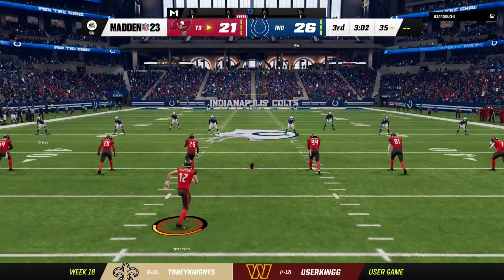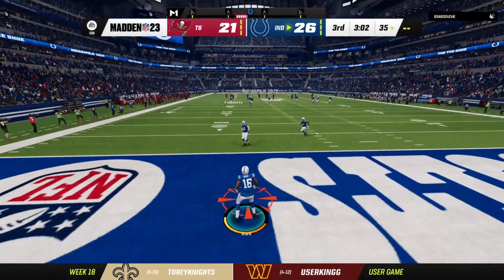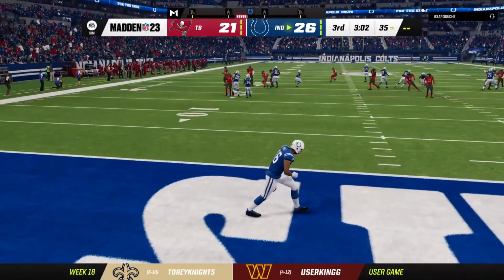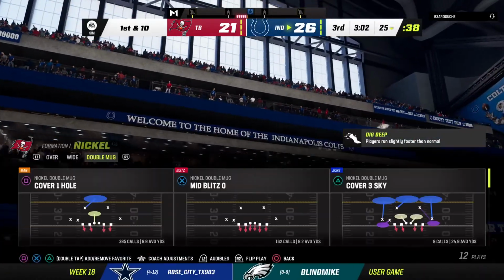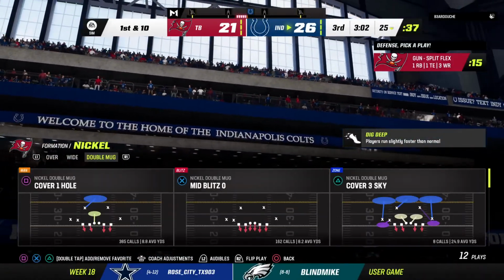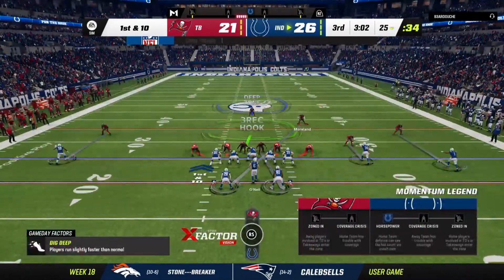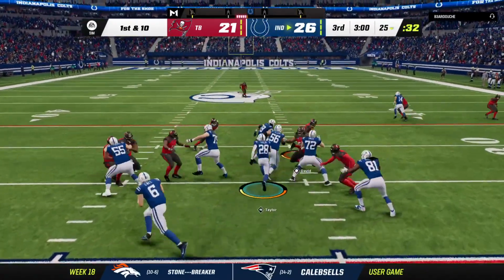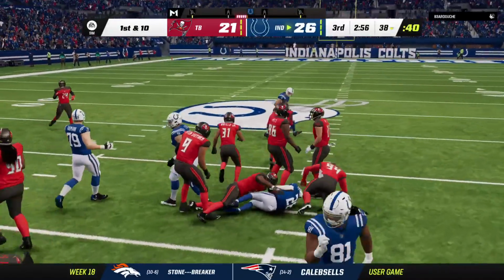And Patterson back out there to send this one away. And he won't return this one. He'll go down to a knee, and they'll start at the 25. The Indy offense at the line and set to go. Still enjoying the lead here in the third quarter, despite their defense giving up that last touchdown. Now they'll see if they can get the equalizer here on this drive.